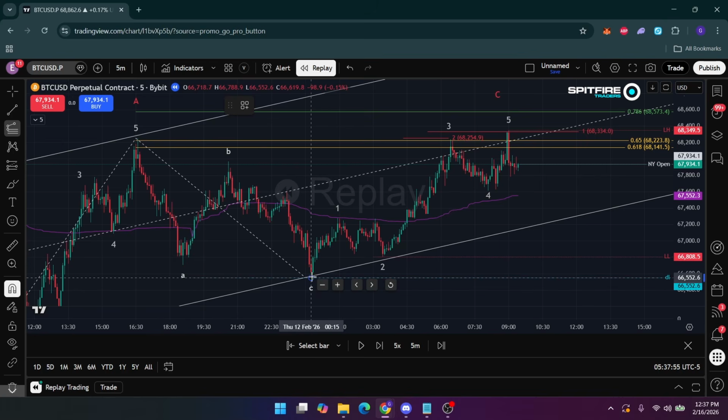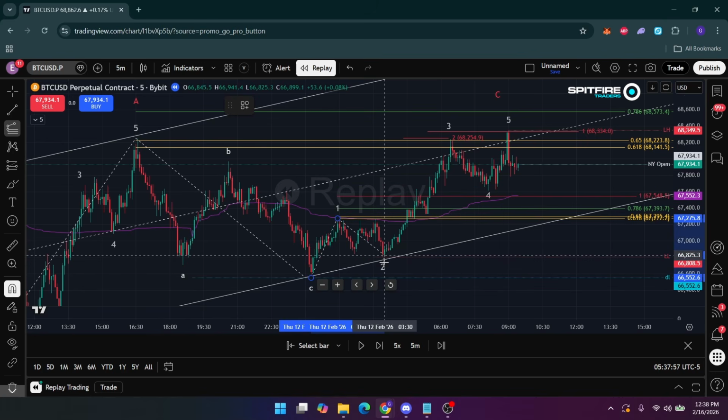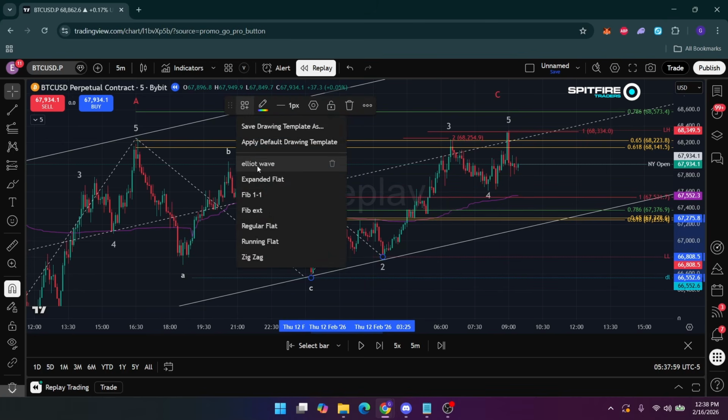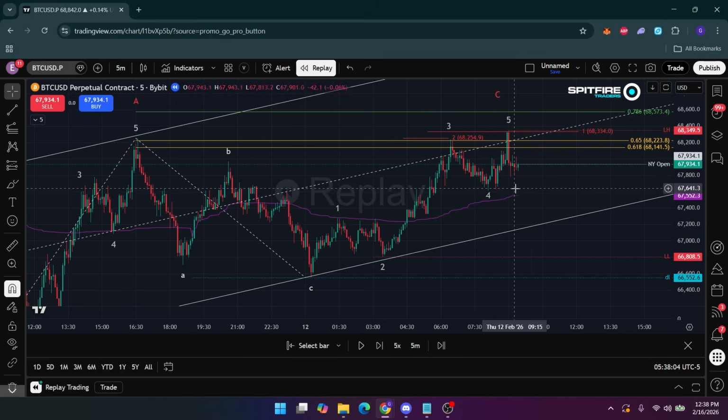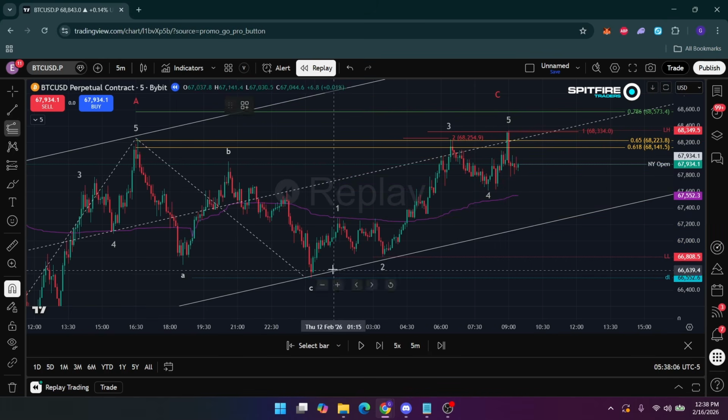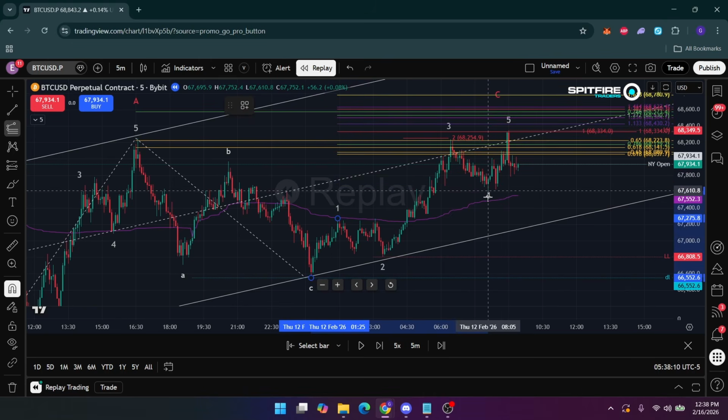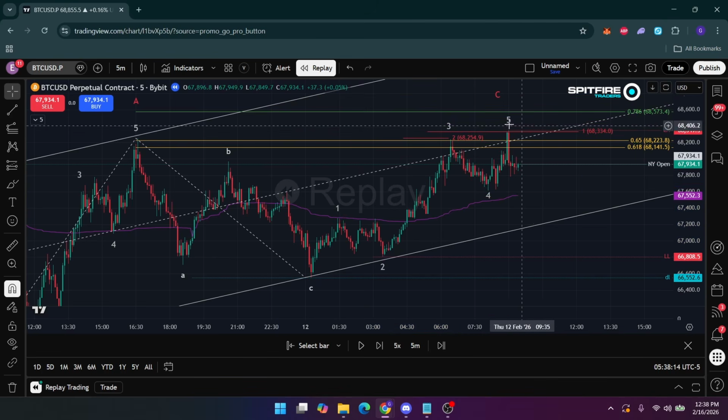If we start from 1 to 2, let's make this one Elliott wave. We have a 2 fib extension here. We had wave 4 and I was looking for wave 5 measured again from 1 but from the bottom of 4, which is a 1-1. So I had an extra confluence here for the internal wave. This is why I took the short.